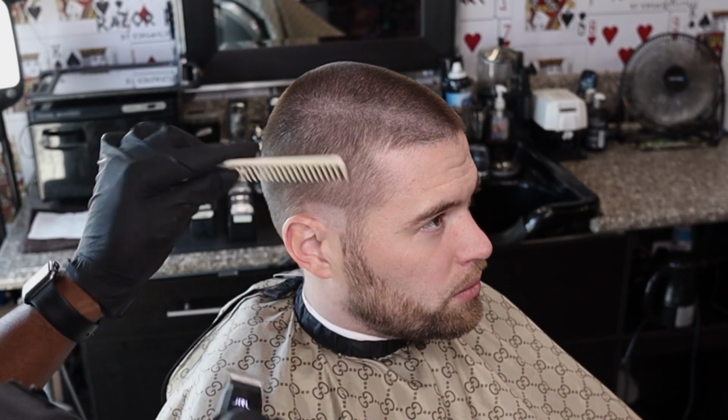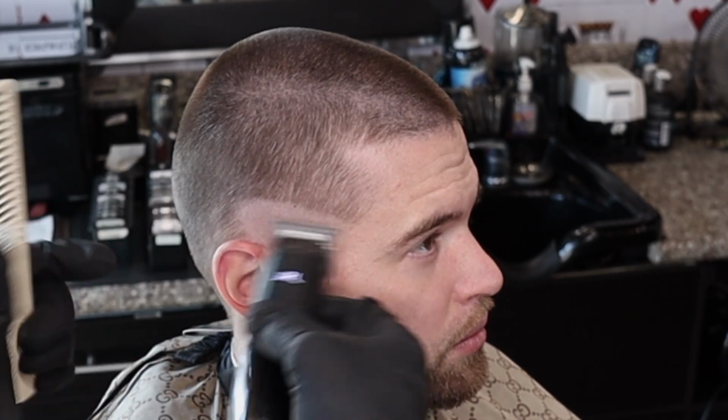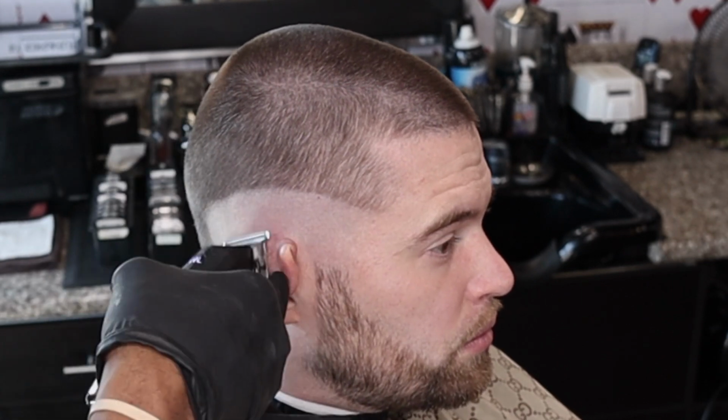Now I have my JR trimmers and I'm going to start my bald line. This is going to be my first guideline. Normally I would like to use my outliner blade on my Oster Octanes, but today I'm going to show you guys something different.